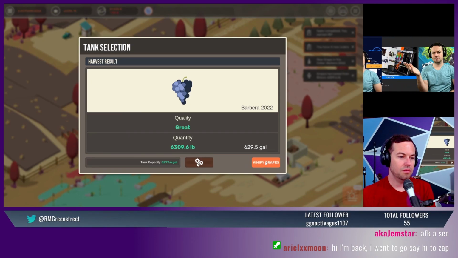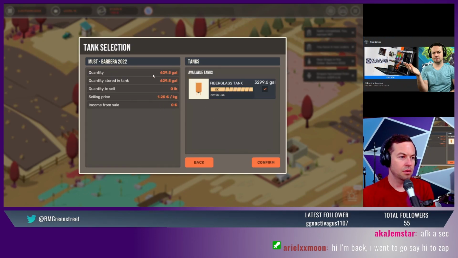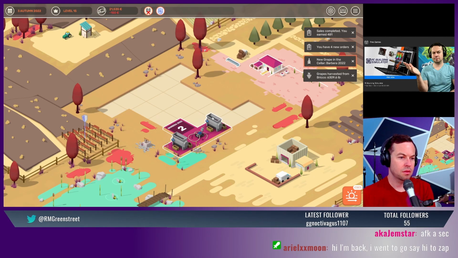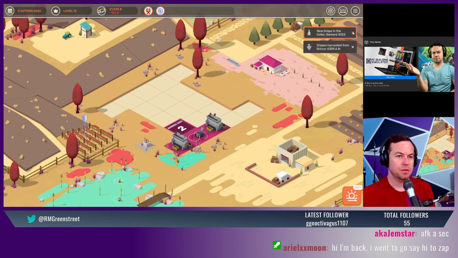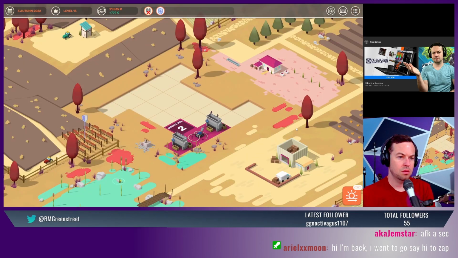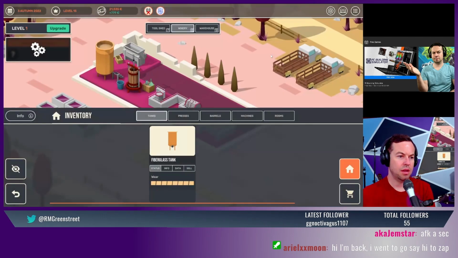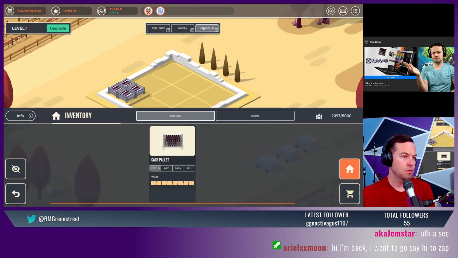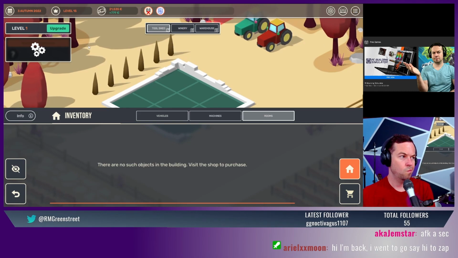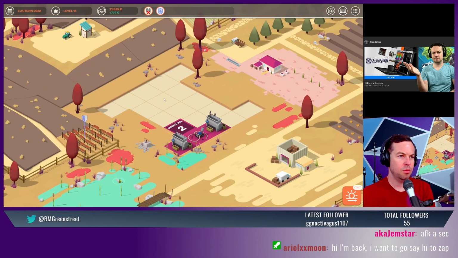Alright, so vinify the grapes. I did clean the tank. Alright, so I have 4 new orders. Wine orders. Build the shop to automatically manage certain orders. How do I do that? Do I do that over here at the winery? How do I build the shop?